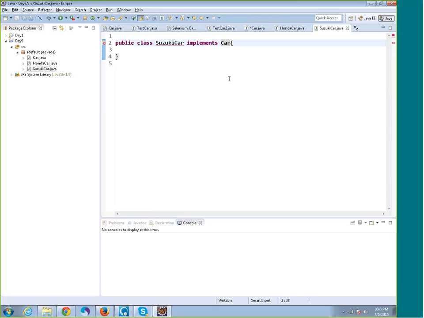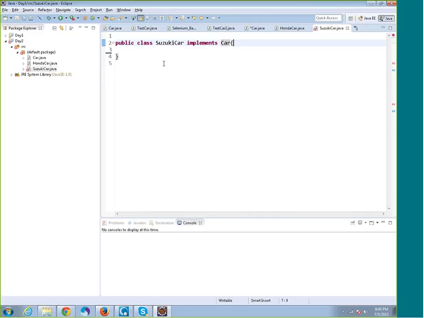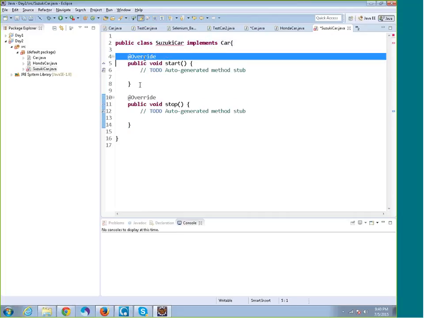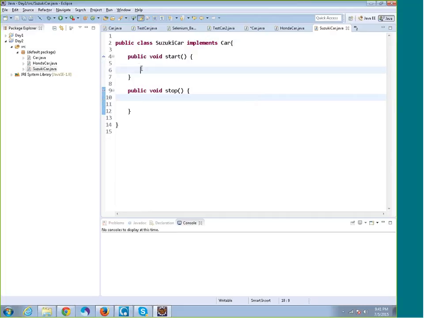Now since it is implementing the interface, you'll have to add all the unimplemented functions. Now what is the use of doing this?